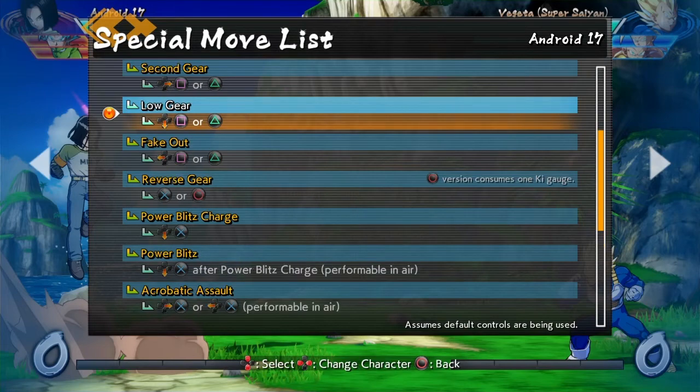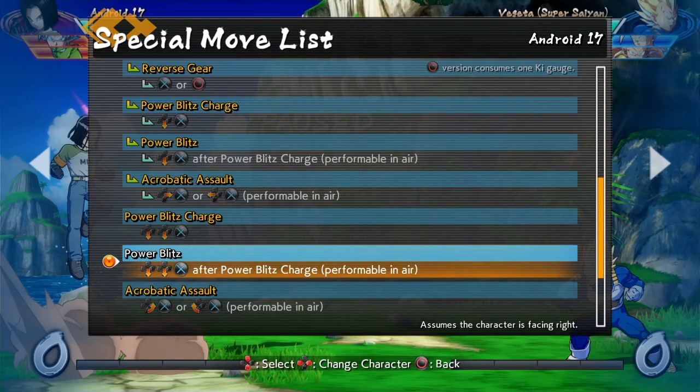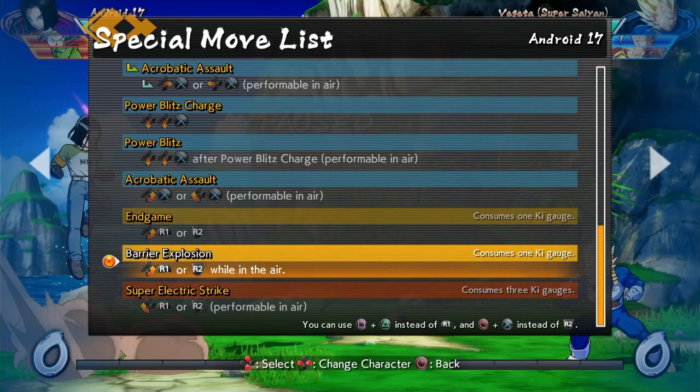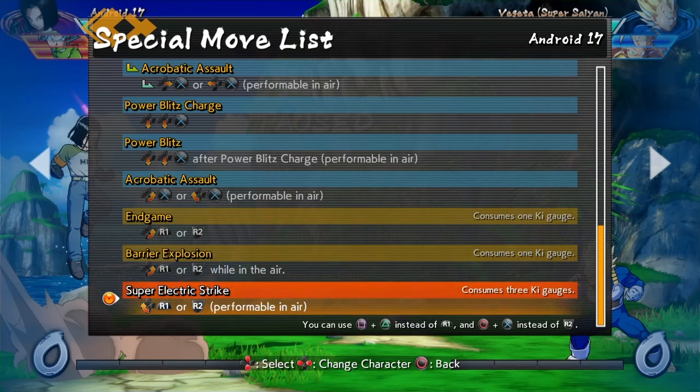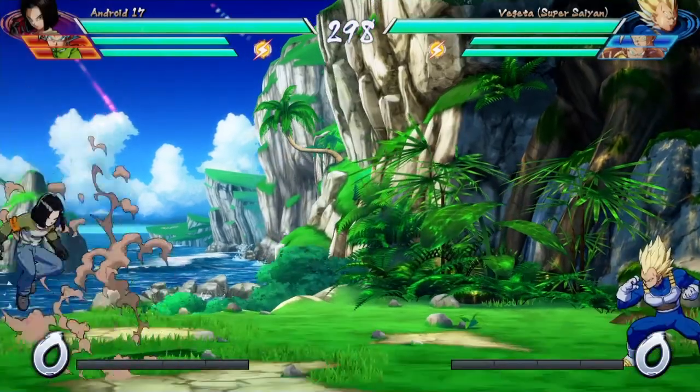There's a lot to do. Okay, so the barrier explosion is for while in midair, and there's the super electric strike that can be performed in the air. Yeah, all right. Let's give it a spin.